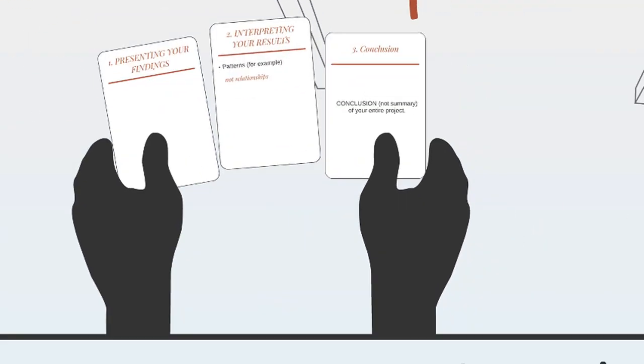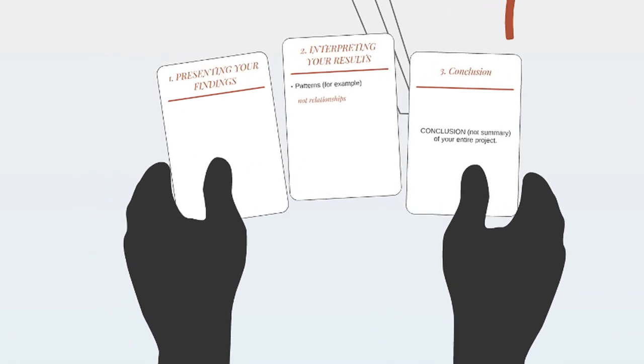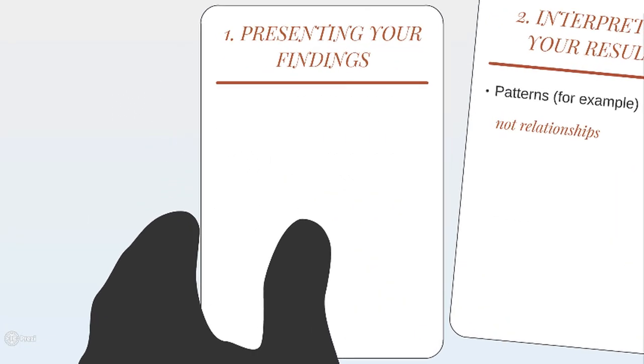Now, in order to do this, your last assignment must have 3 sections. Firstly, you should have a section wherein you merely present your findings. This is to say, you describe what you found in the data that you collected. Start off by telling your reader who your respondents were. Report on your demographics. This helps the reader formulate a picture of who we are talking about here, who took part in your study, and offered the findings that will be elaborated upon in this assignment.